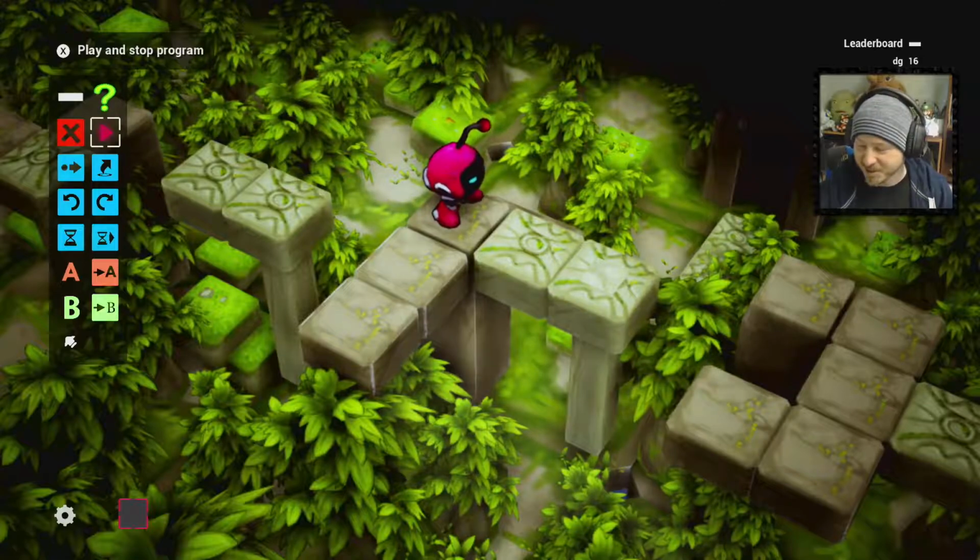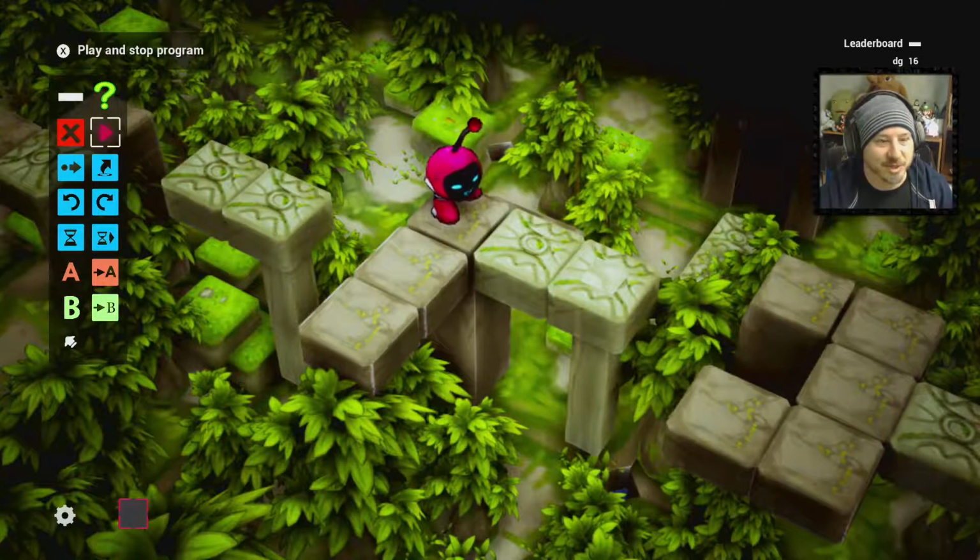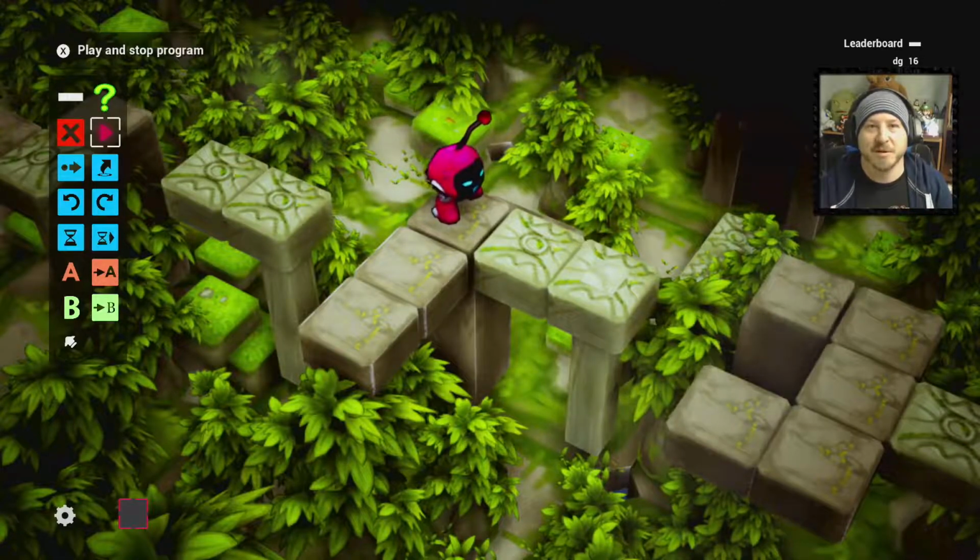But anyway, guys, like I said, it's a fun game. I'm kind of mixed on it just because of the optimization and other things that aren't really explained. But if you like a game where you're programming a robot to do different things, I think you'll enjoy it.